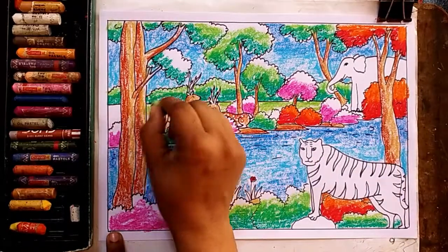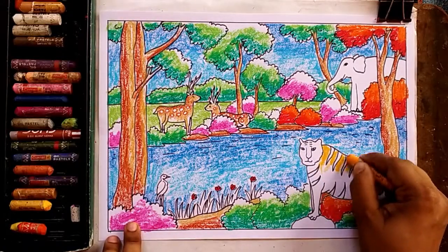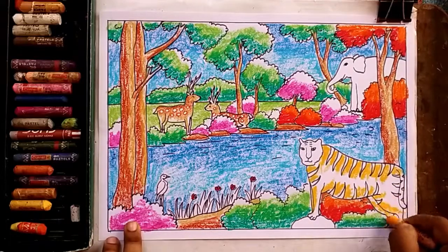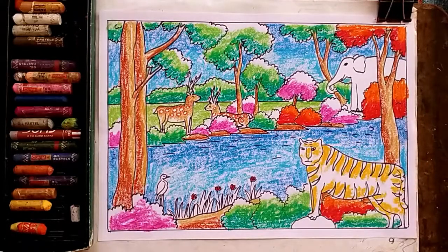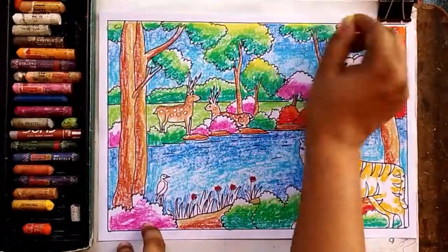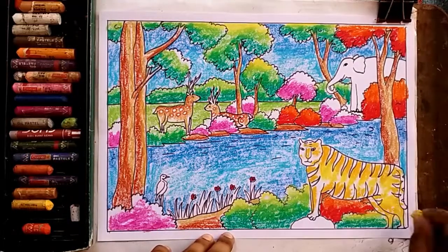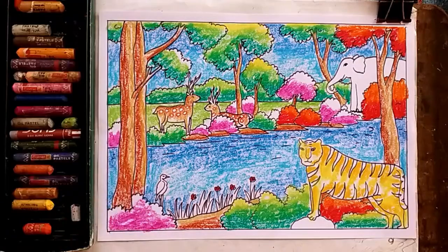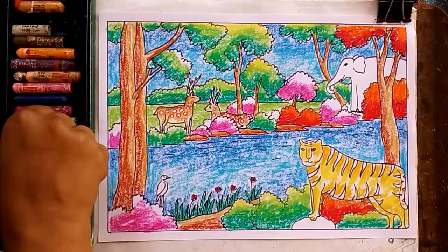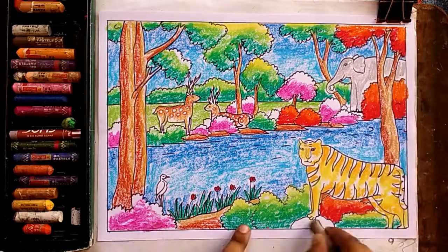Use light green color. Use deep yellow color. Use light yellow color. Use deep green color. Use gray color.